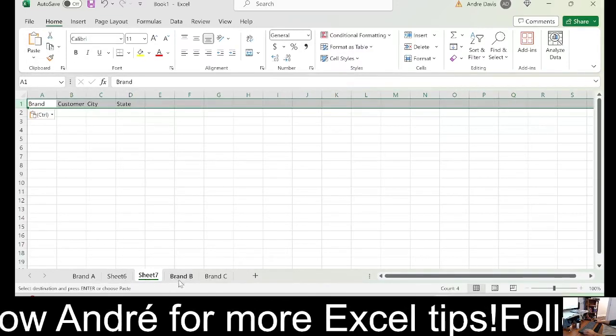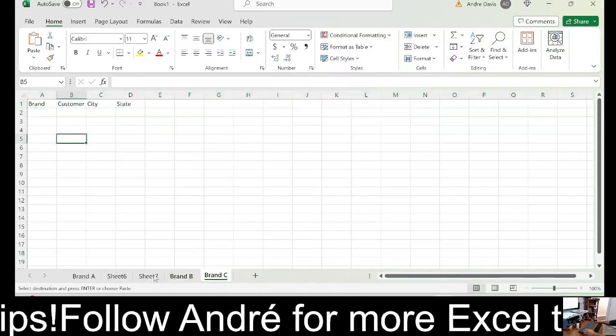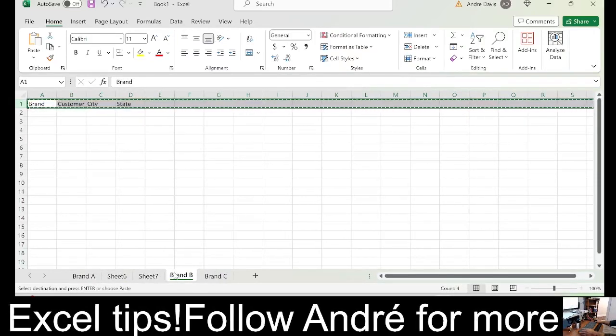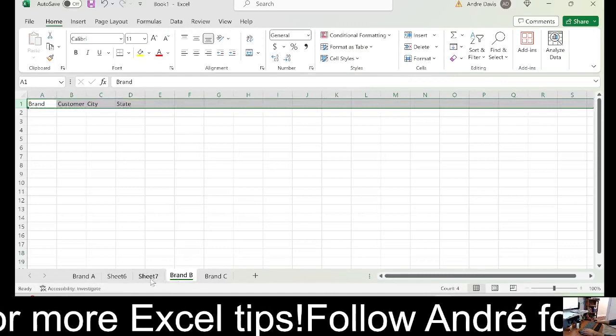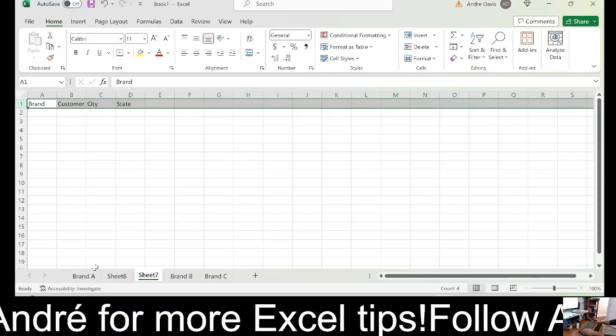So now brand B, brand C, brand A all match, and I can hit Escape again to take that off of the clipboard, which isn't a big deal. If it is still selected, as you do other things, it will unselect it automatically.